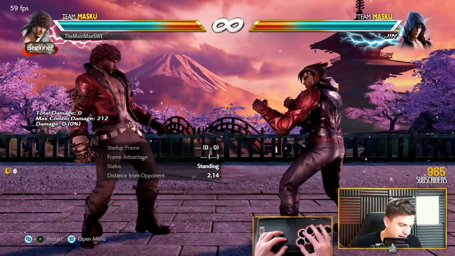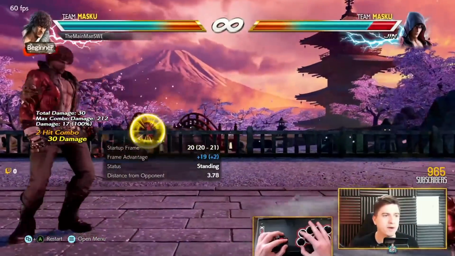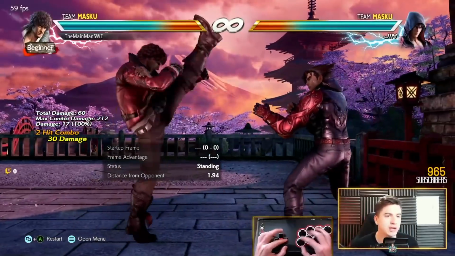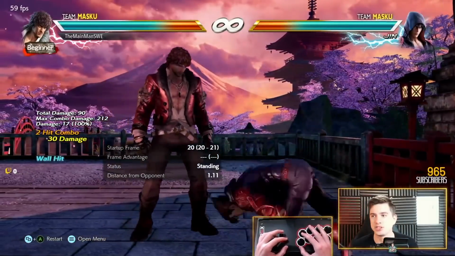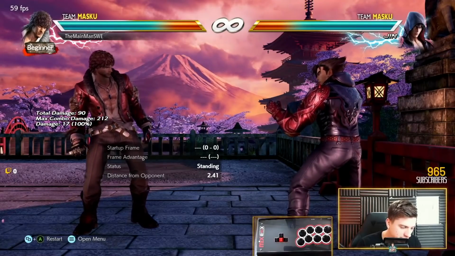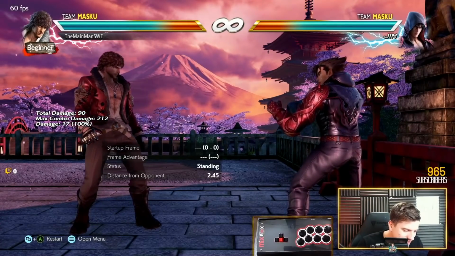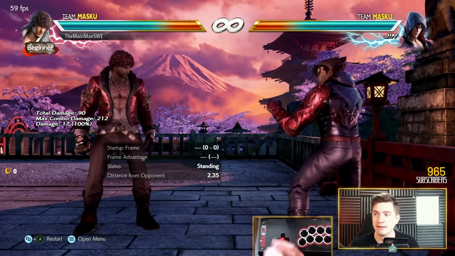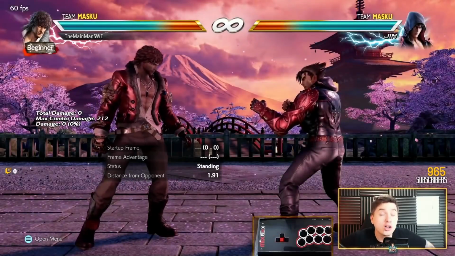And then we have forward 3-4. Second hit used to do 12 damage. Now does 17 damage. So a very, very nice damage boost there. And that was it for his changes. So a lot of awesome buffs.